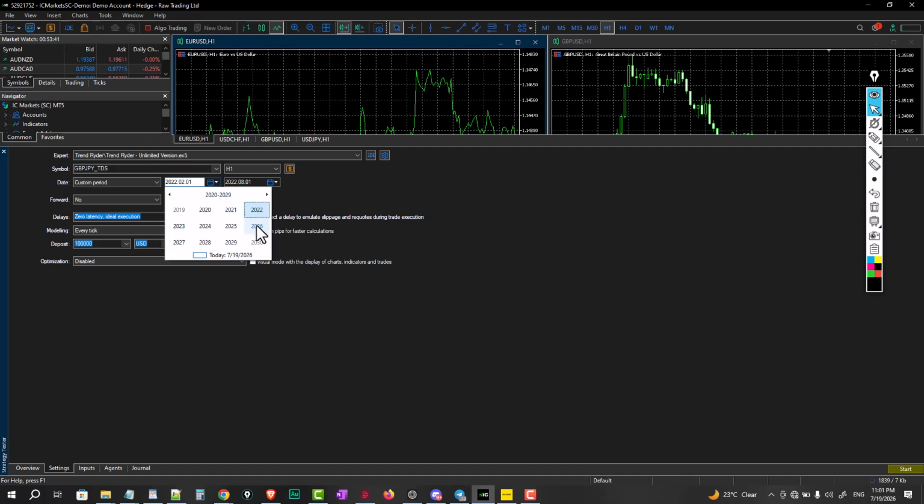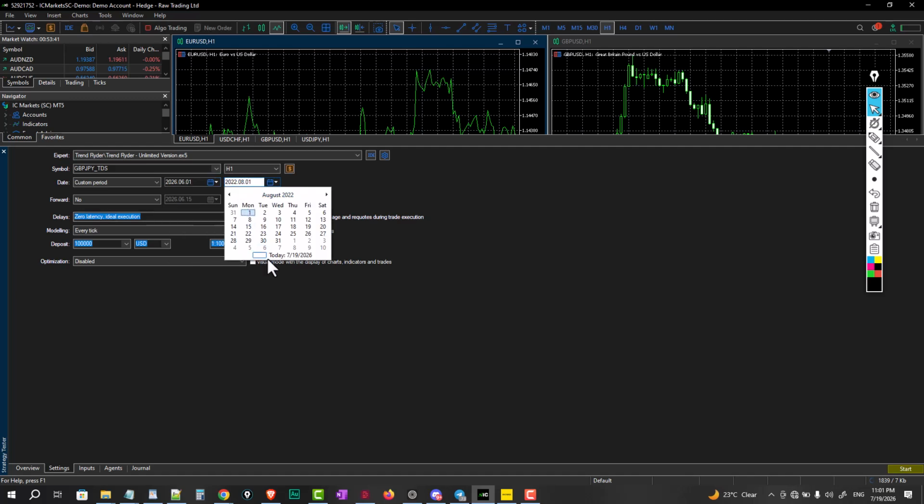Let's see, this year, and let's start from what month should I say? Let's just make it a backtest for 1 month or so. So here, and then here we would say till today. Do we want to test it for now? No, we just want to keep things simple. Then we want to start with a $100,000 starting balance on this account, and it's going to be a USD account. The leverage for the account, we're not going to change that.